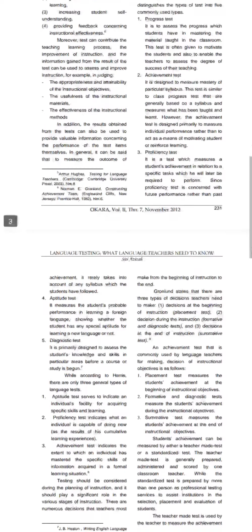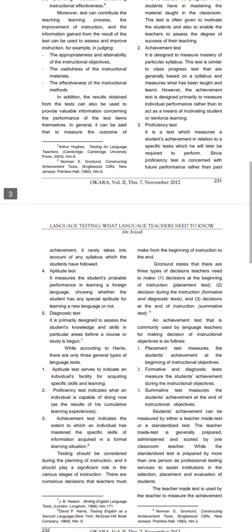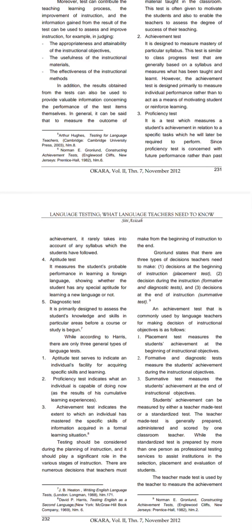And the fourth is aptitude test. It measures the student's probable performance in learning a foreign language, showing whether the student has any special aptitude for learning a new language or not. Then the fifth is diagnostic test. A diagnostic test is primarily designed to assess the student's knowledge and skills in particular areas before a course of study is begun.